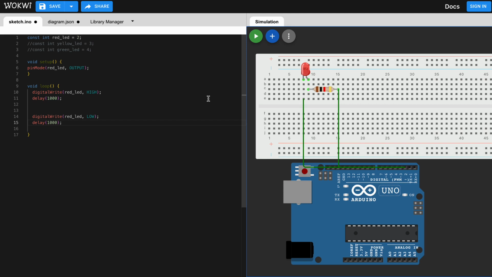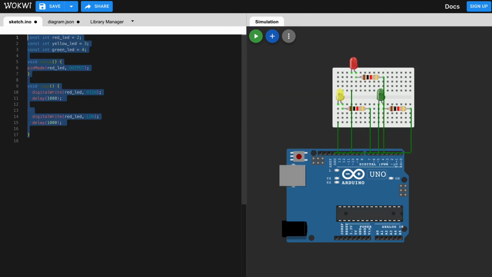Now from this, let's go to our traffic lights. Because time is our concern, I have got a mini breadboard, three lights, and three resistors, connected red to 2, yellow to 3, green to 4.